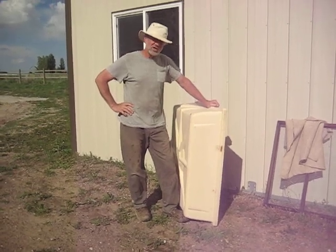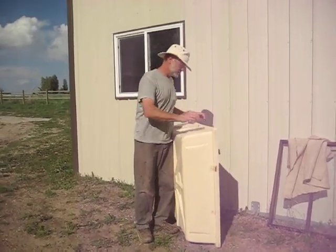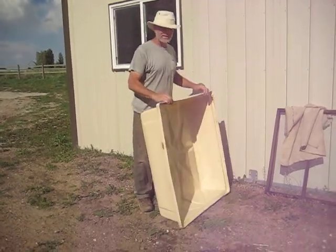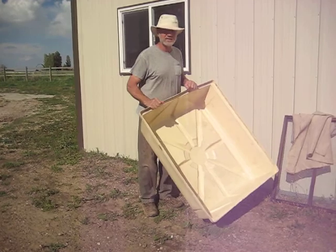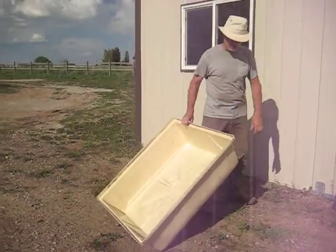Okay, this is our handy dandy homemade brooder. This is a luggage carrier, or at least half of one, for on top of a car. We picked this up at the recycle place for $2, so we really went hog wild on that.